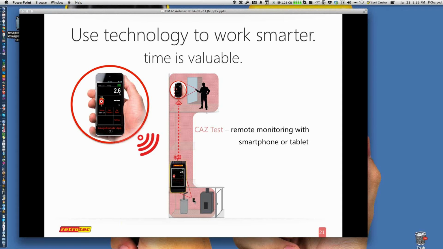It has rare earth magnets on the back of it, which allows it to easily stick to your hot water tank, the furnace, a metal door, or a metal door frame. That's a great feature to know that you can put your gauge in a specific spot and not just have to prop it up someplace or lay it on the ground.